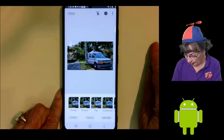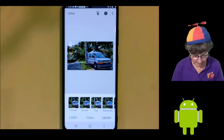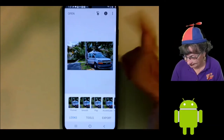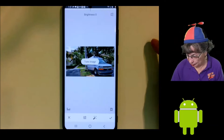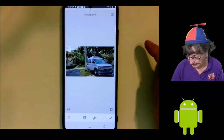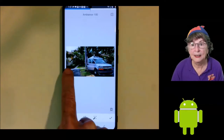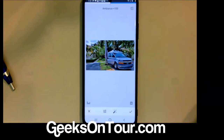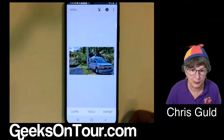Here's one of our sweet little camper van motor home that we do a lot of traveling in now. And let's say that I want to just make it look better. I am going to use a tool under Tune Image, rub up and down to see my choices. I really like this ambiance. Now I rub right and left. Can you see the difference there? There, that's no ambiance. It looks awfully dark and dull. Swipe to the right, and it's just livened everything up. I check mark, and I could export. I'm not gonna bother.